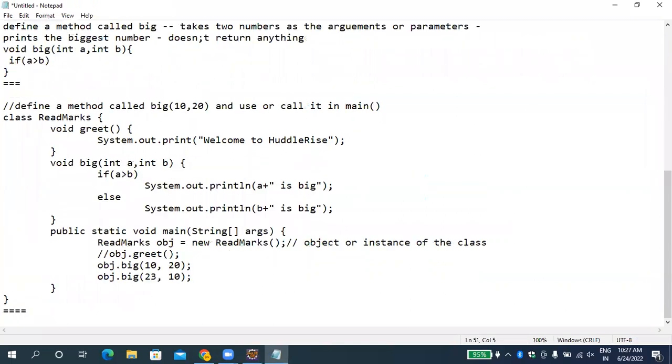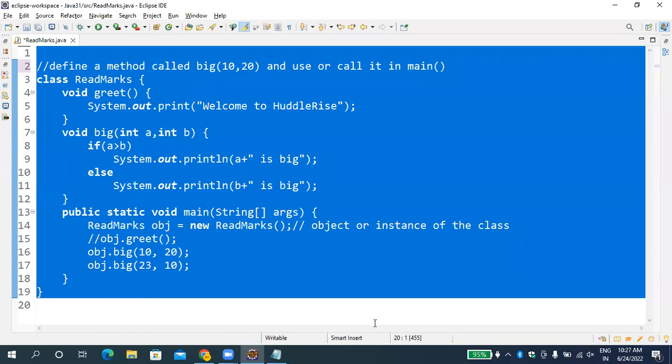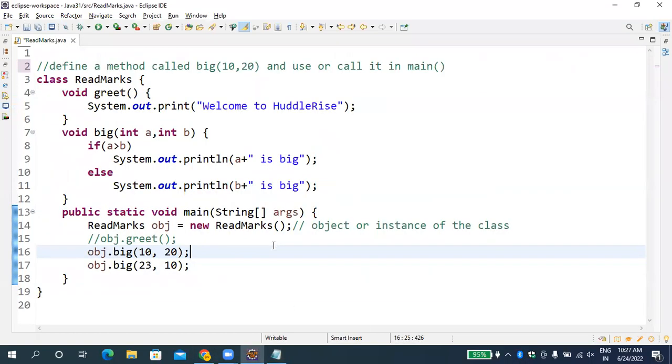See, any number of times you run your program, it is going to use only 10 and 20 for this one, and 23 and 10 for the other. So any number of times you run the program, it's the same numbers it's going to take.